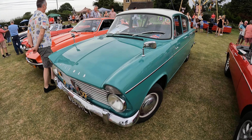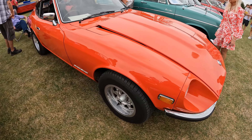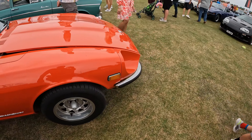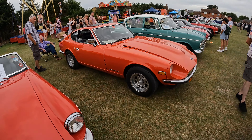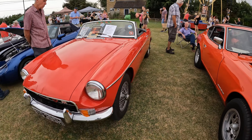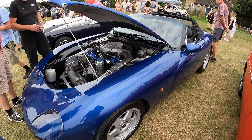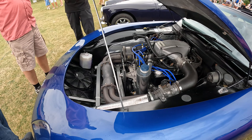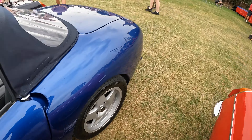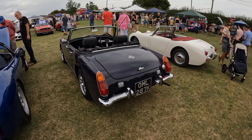A Hillman Minx I think, which is very nice. Now that's interesting — a Datsun. An early Datsun in the UK — this is a 240Z and very very attractive styling. Another MGB and what looks very much like a TVR — look at that exhaust, that is a work of art. Two great big fans which you'll need to keep that cool. It's a Griffith. Very very cramped inside but it's all part of the fun.